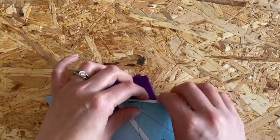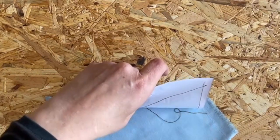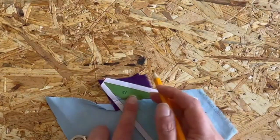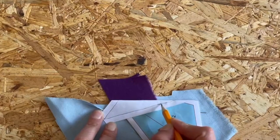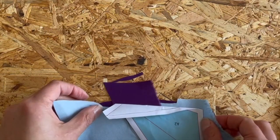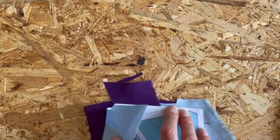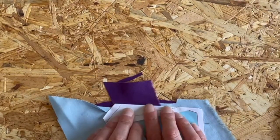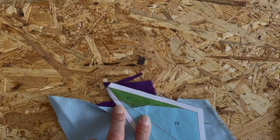And remember what we said earlier about whatever is your lower number, so in this case A2, that fabric will be right up against the paper. A3, which is the shape we're trying to create, that's going to be on the bottom of the pile. So we know that right in that corner is one of our places, and then all the way along here. So I need to make sure I've got a piece of fabric that is big enough to cover all of that. So if I line that up against there, I can see I've got enough seam allowance all the way across the top. Is this point going to be covered in fabric? Yes, it is. And is this point going to be covered in fabric? Yes, it is. So there's plenty of fabric for me there. So I'm going to fold that out and then stitch that line across there.